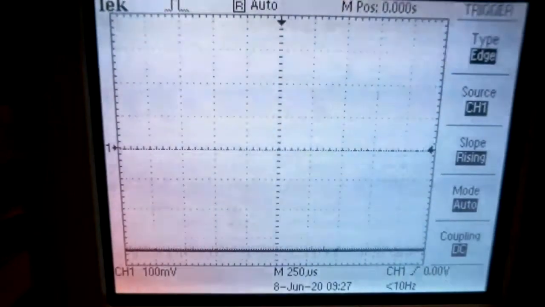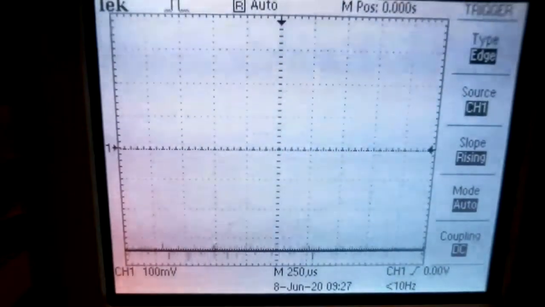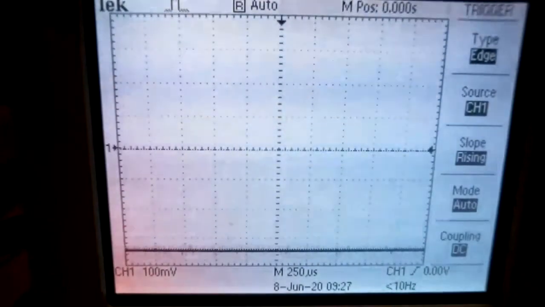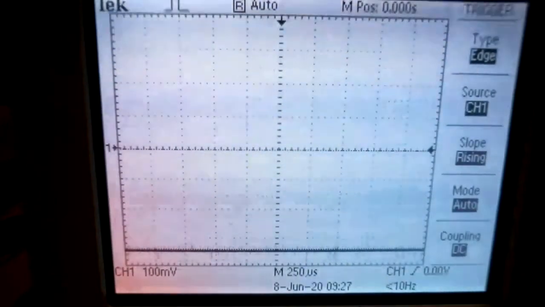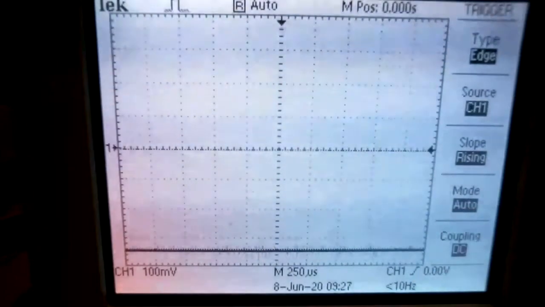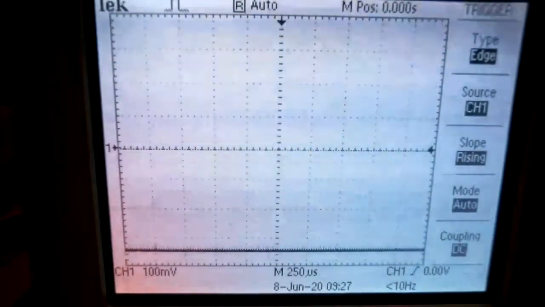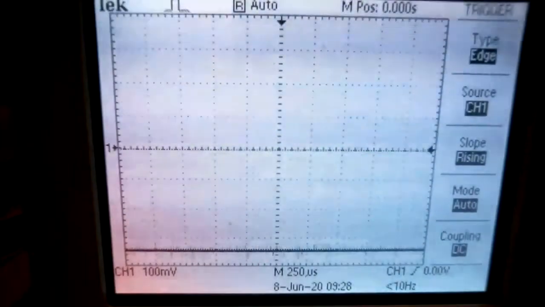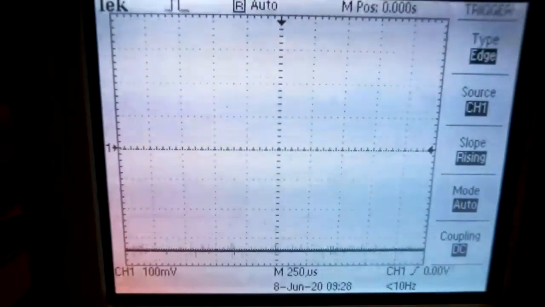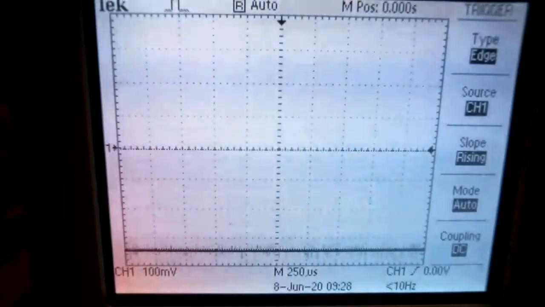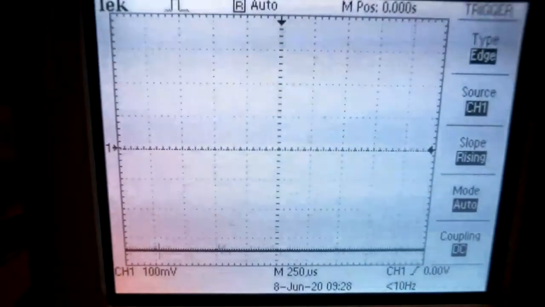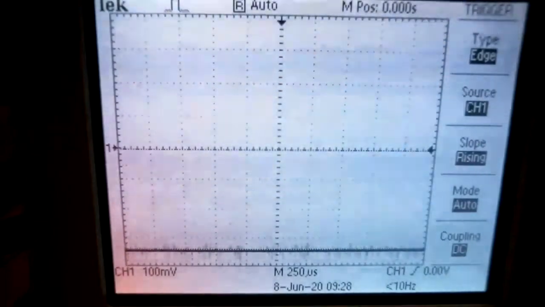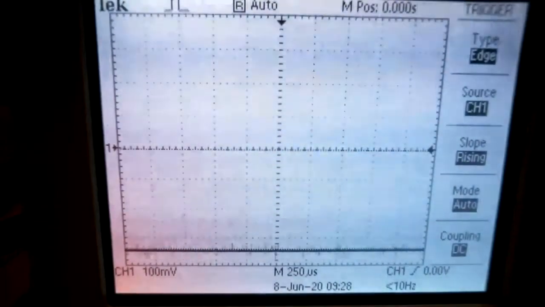So the first part of your lab talks about some hardware setup. Good news, I did that for you, so you're not going to have to go through all that. But just as a reminder, if it's been a while since you've looked at an oscilloscope: down at the bottom left on this display, you see 100 millivolts. That is the vertical size of each one of those boxes. And then in the middle, 250 microseconds means the width of each of those big boxes is 250 microseconds.